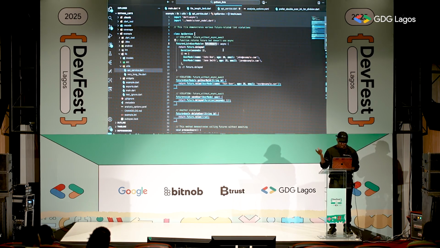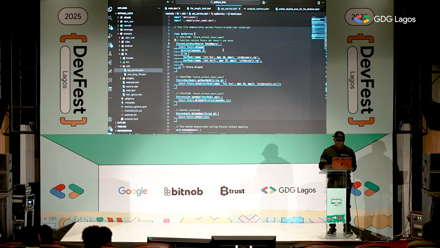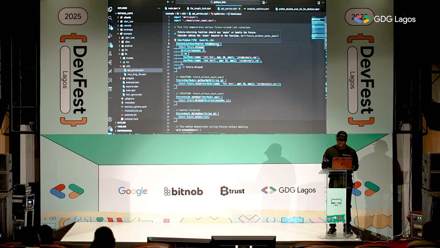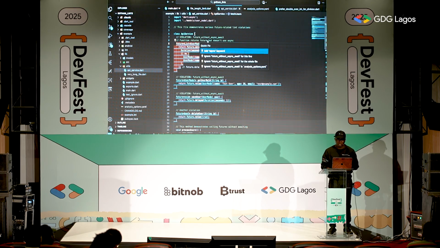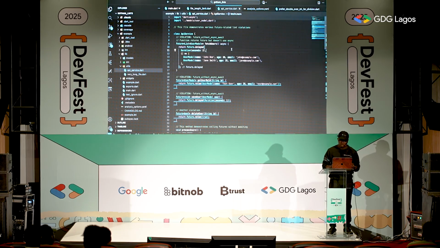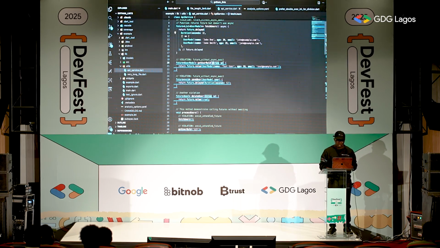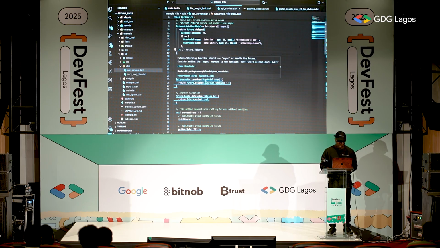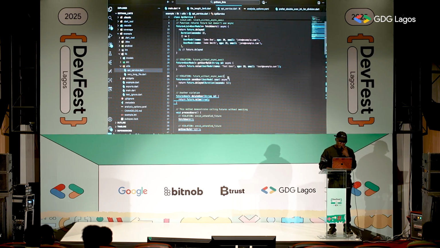Right. So what happened there? Let me undo it. Right. It says the function returns a feature but does not use async. So when we go there, there's a quick fix for it, as we've written earlier. Apply async keyword. The error is gone. Similarly, same thing. So that's about that.